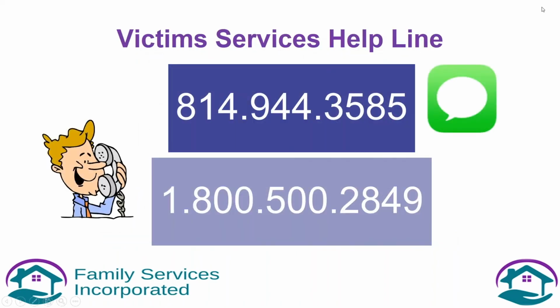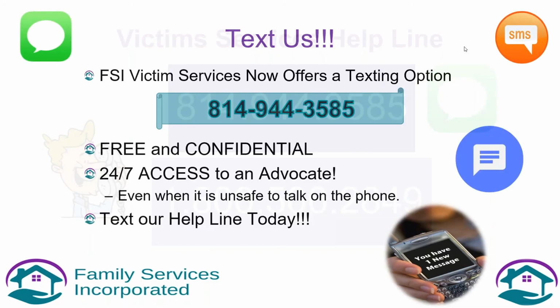Also, if you believe that anybody is a victim of human trafficking, or you believe that human trafficking is going on in your area, please feel free to reach out to our victim services helpline. Or if you know someone who's in a domestic violence situation, please make sure they have our phone number, 814-944-3585. That number is answered 24 hours a day, 7 days a week. We would be happy if you call either our helpline advocate or one of our on-call advocates.